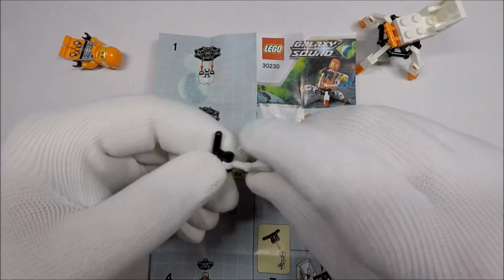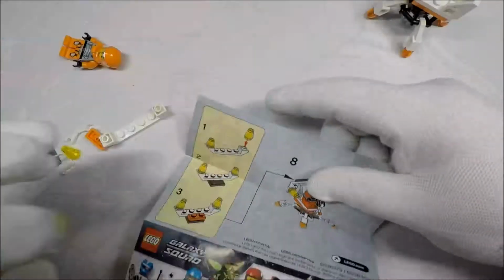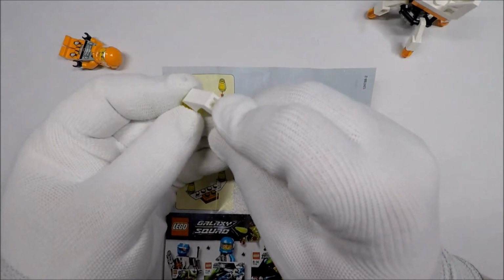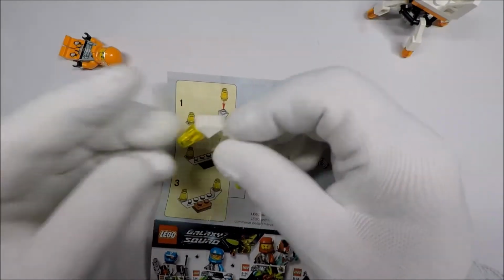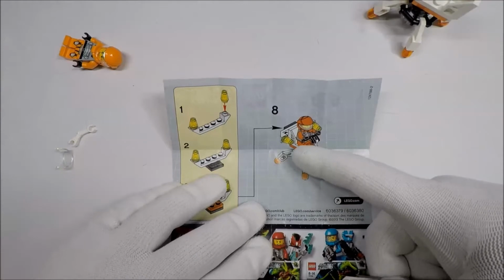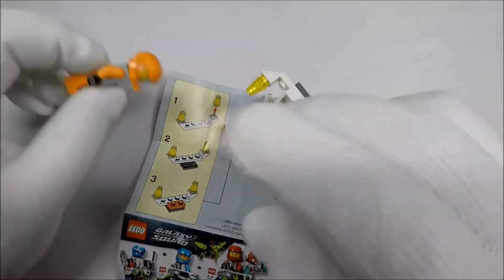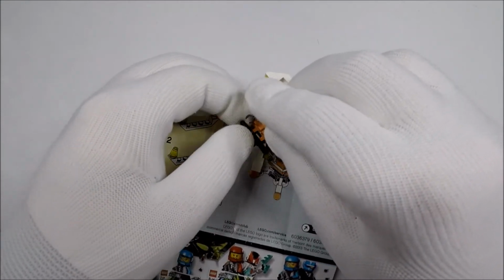And then we add the controls, which is pretty much just you robot arm it like so. And then this flips up for the controls. And then we do the back part, which is, that's an interesting one. This, and then 2 of the transparent yellow cones, and then this and this, like so. And then we just attach it to the back. And you get that. That's the back part. And then we put our Galaxy Squad guy in here, driving the mech. Theoretically driving the mech.